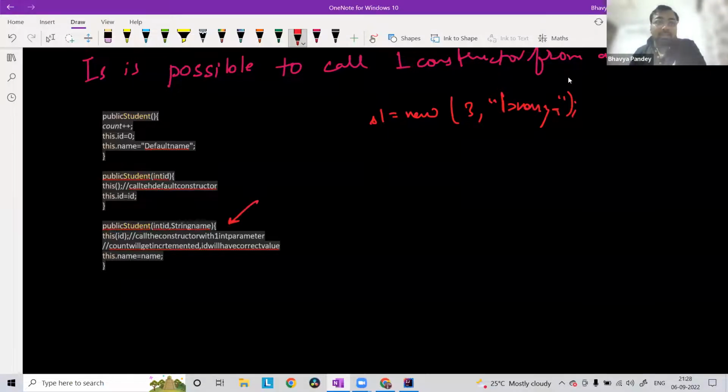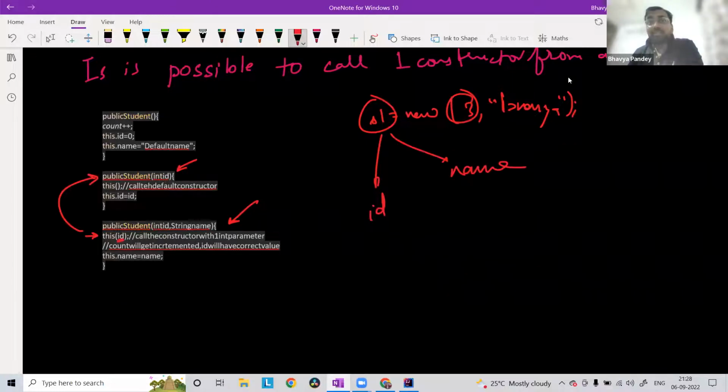What is happening inside that? A call is made to this particular constructor. So before you do anything, this constructor will be called. And what you are passing there? You are passing the ID there. That means you are passing this 3. Okay? So now for S1 you have these two variables, ID and name. So far nothing is there. Then you go to this one, and inside this also you are making a call to the non-parameterized constructor. Count, which was initially 0, is getting incremented. This dot ID is 0, the first assignment, and name is default name.